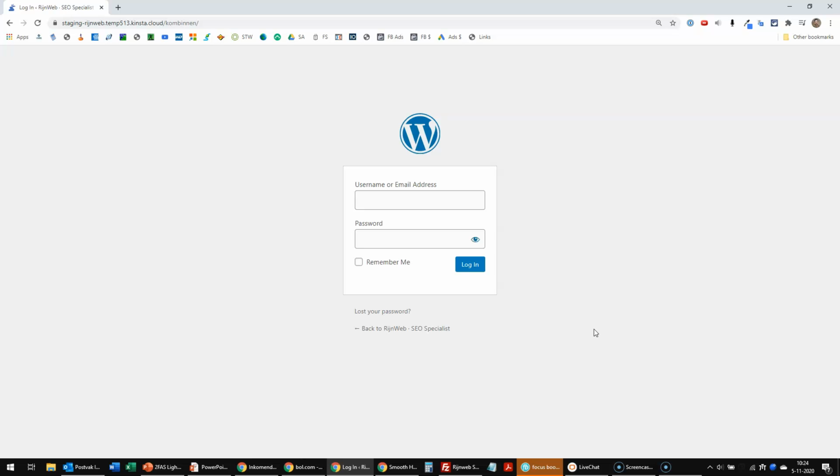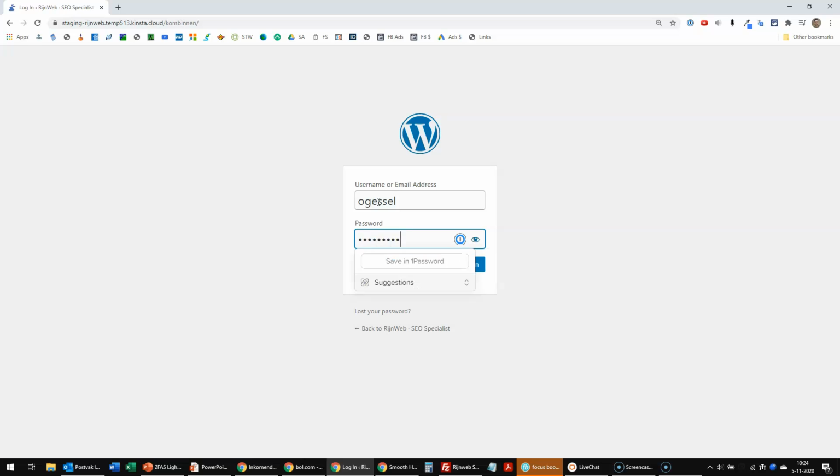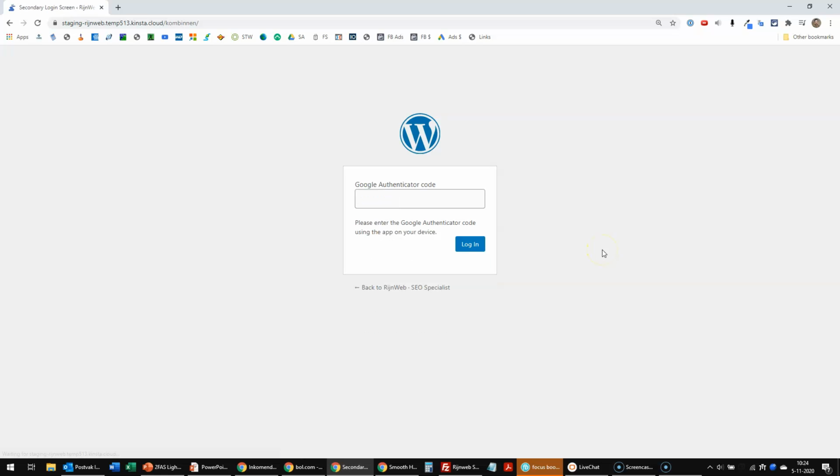see from the URL. And in this case, normally I would have to log in like this. So I'm going to log in, and it would ask for my authenticator code. So now I'm going to pick up my telephone, I'm going to my Google Authenticator app, and I'm checking the code that is in there, and I will type the code into this system.